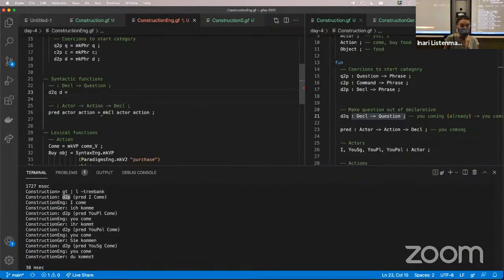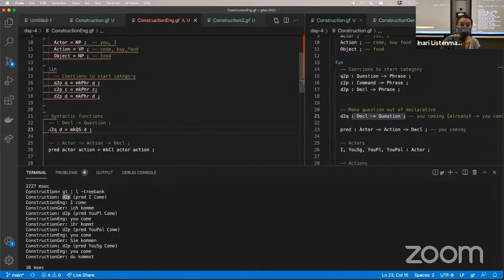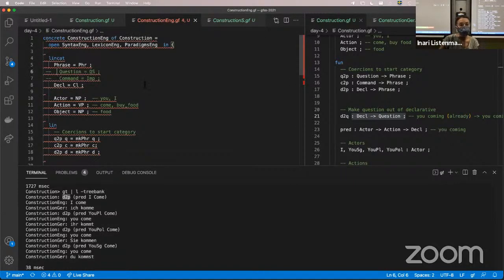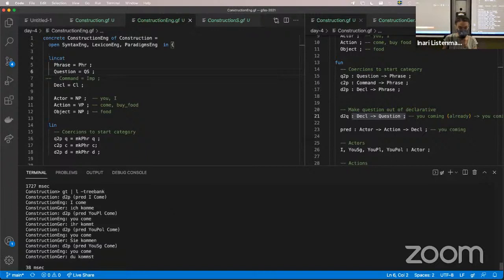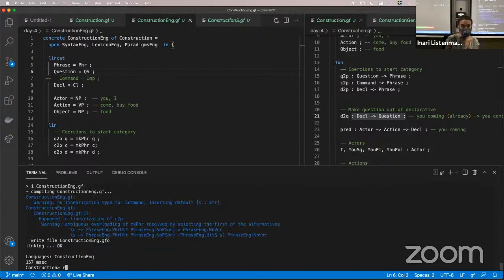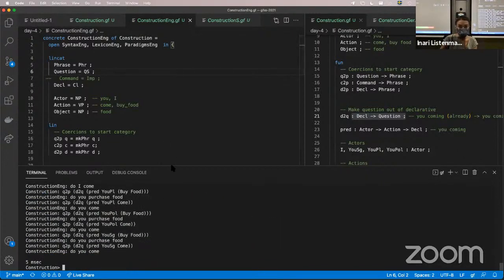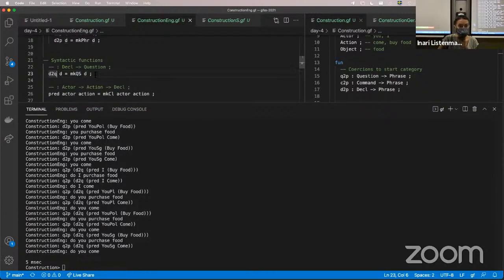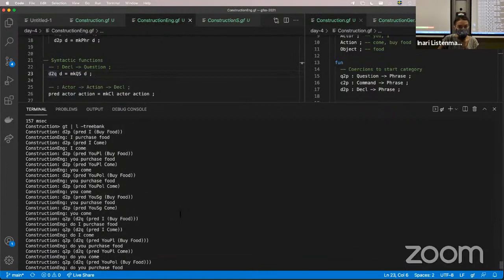So I'm just going to say MKQS D. Ah, I still do need to do this. Yeah, so now I added this MKQS to this, and now we get all these variants.